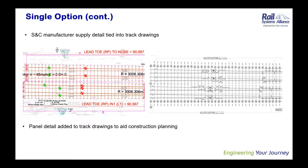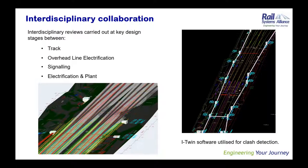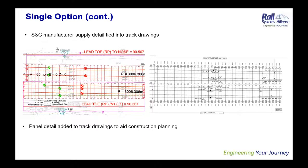Next slide, Sathish, please. This slide just shows an extract from the final manufacturer drawings side by side with our track GA drawing. There are two panels shown on here. On the Uddingston job, we had 26 panels in total, so it's an enormous job. Once we overlaid them, we were able to put the outline of the panels onto our GA drawing. I think that was helpful to the construction team when it came to planning the job, because they could see exactly where the panels fell in relation to other assets on the job.